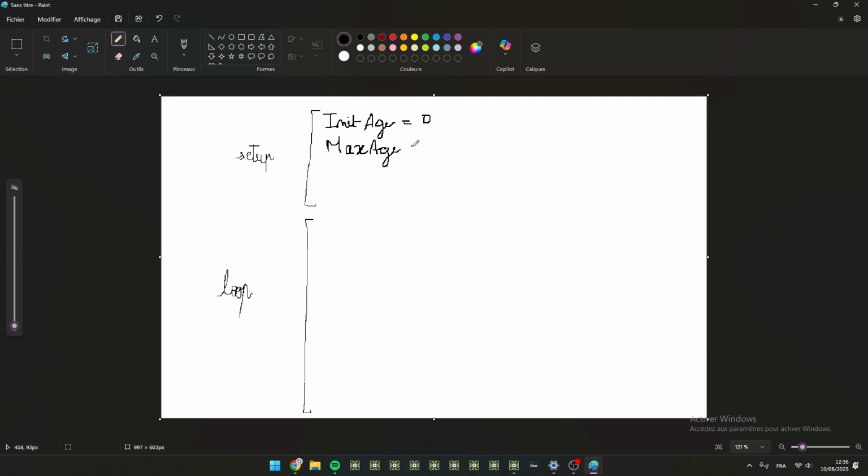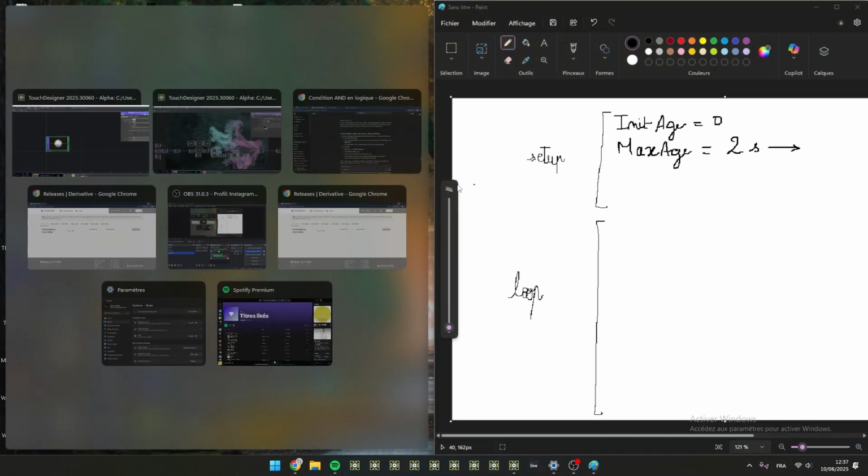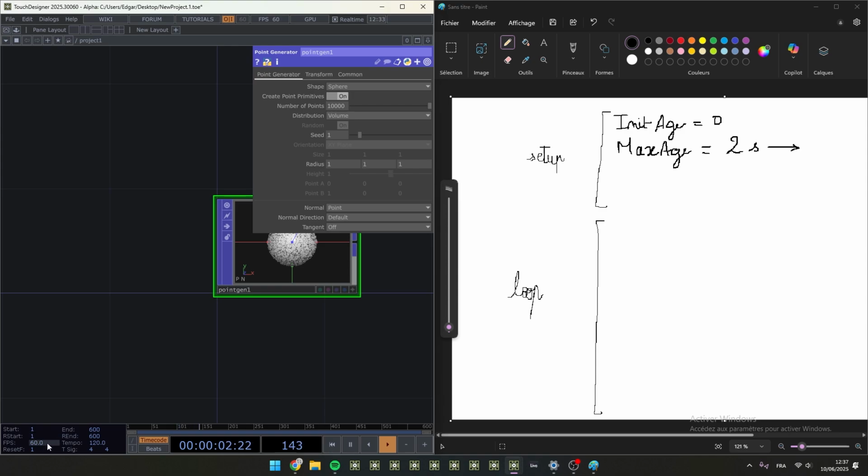Max age will be, let's say, 2 seconds for now. 2 seconds is not really 2 seconds for TouchDesigner. TouchDesigner is processing in frames, not seconds. So here we have 60 frames per second.